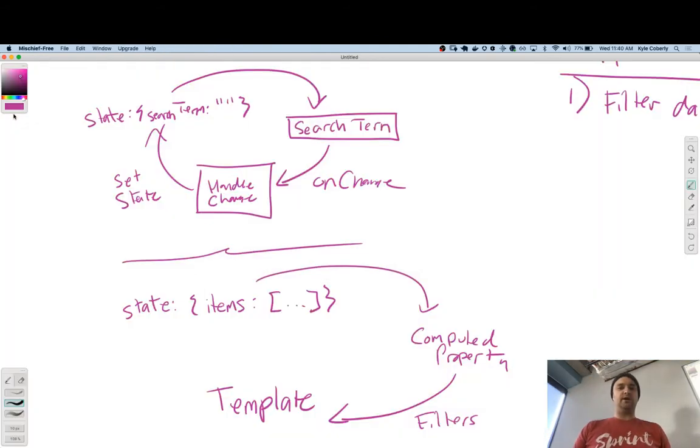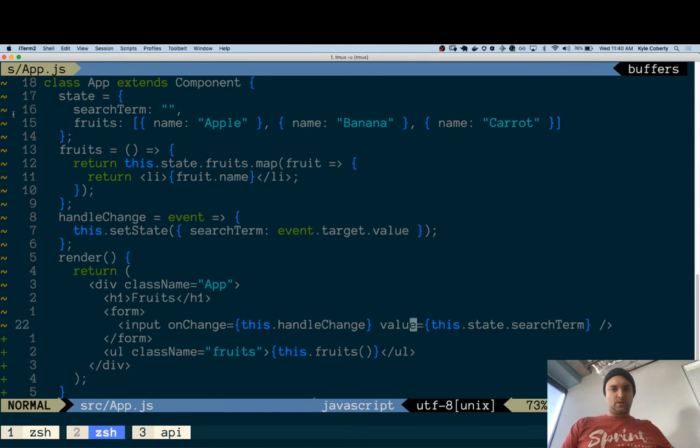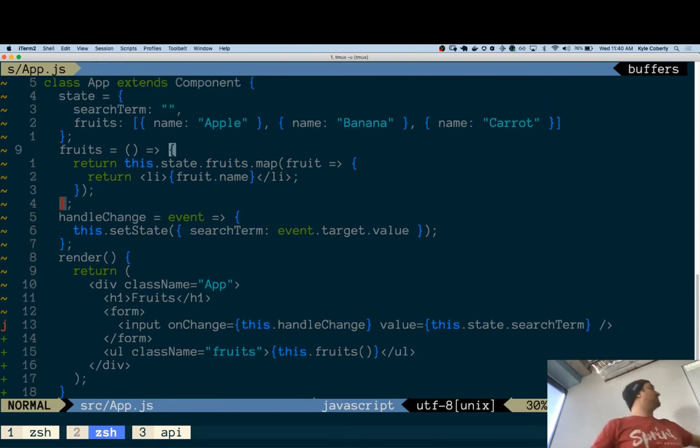So far we have done this entire loop here. We are updating the search term state. We have the items in there. Now we just need to do this computed property and the template, and we're home. So the way this works, fruits is a good example of it.